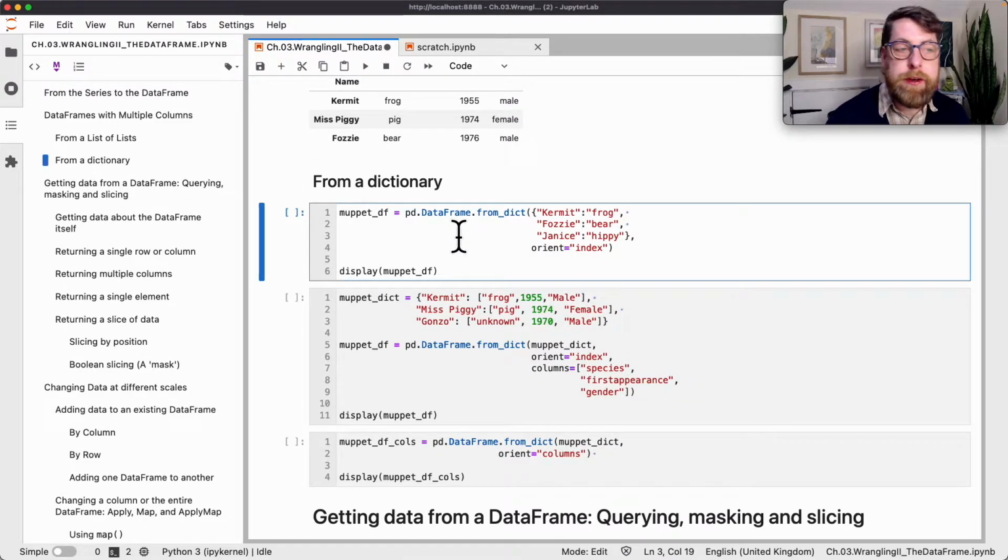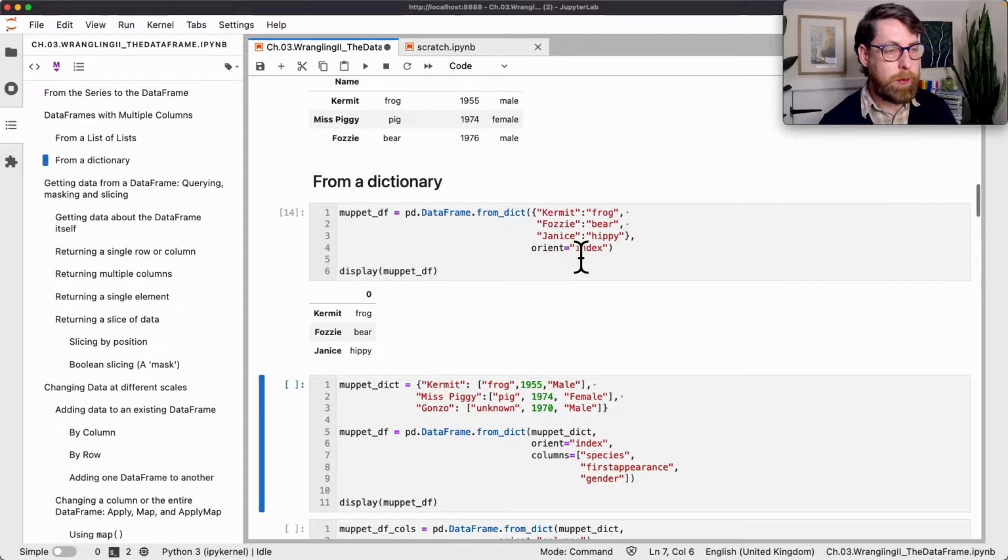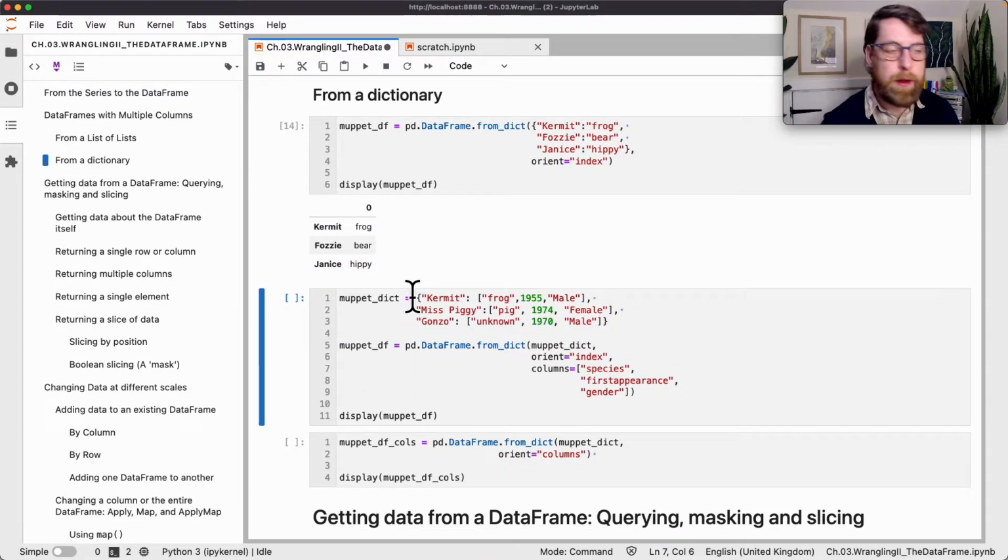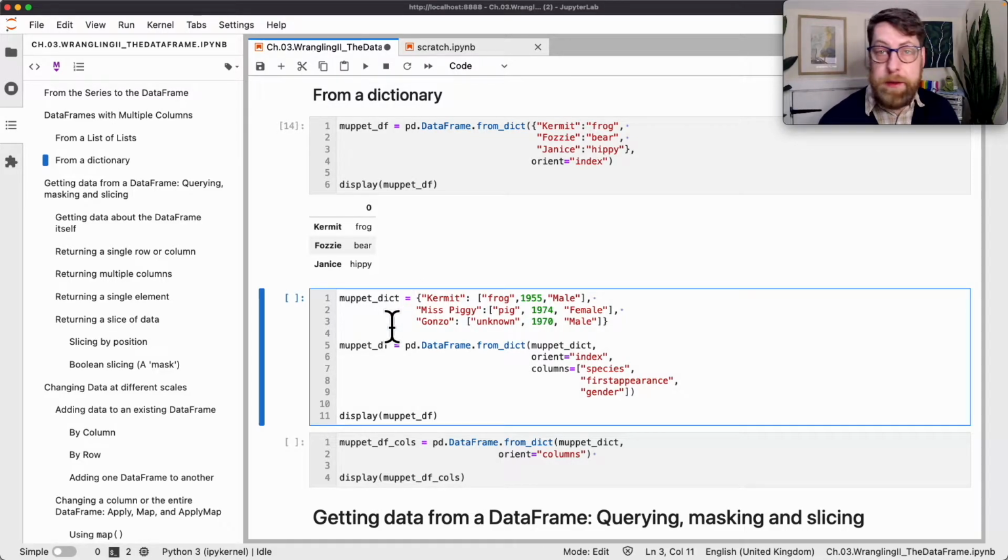So you can do it from a dictionary as well, and for dictionaries you might wonder what the keys should be. Should the keys be the index? Should they be the columns? The orient parameter helps us figure that out. So right here it says orient index, so the keys are going to be the index. That tends to be what I would use generally, but it might depend on how the data comes down or is otherwise structured. There might be ways you want to orient it differently. But here we can see it orienting by index, and it works just fine.